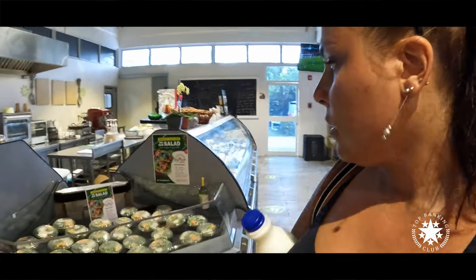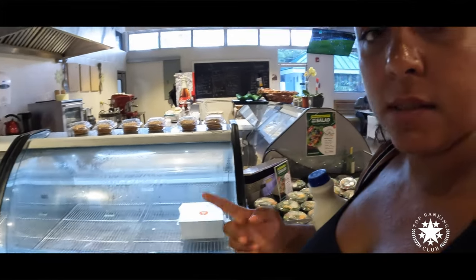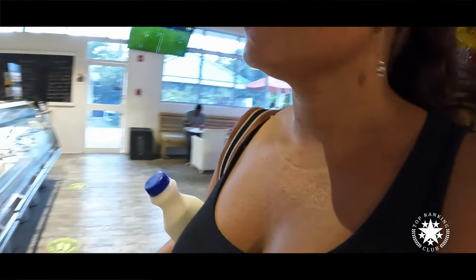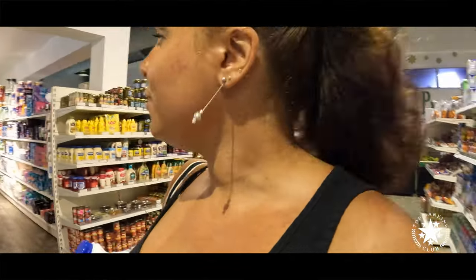You can sit down and have a coffee here, and there's cake. There is a salad bar as well, and something else that looks like it may have finished. Actually, there are some hot meals on the board, so I'll find out from Romandry if he actually wants to purchase something — maybe a hot meal — but first I need to find him.